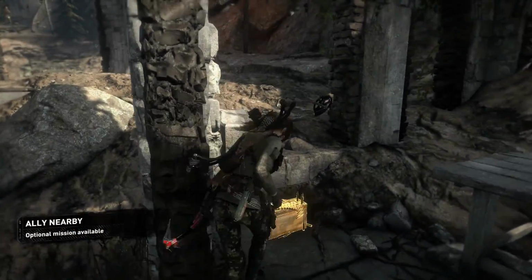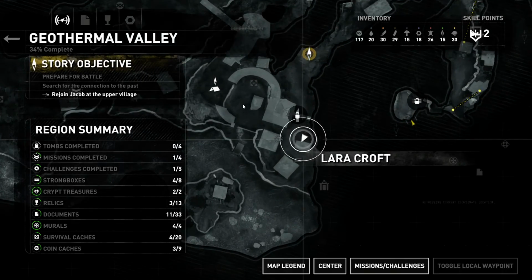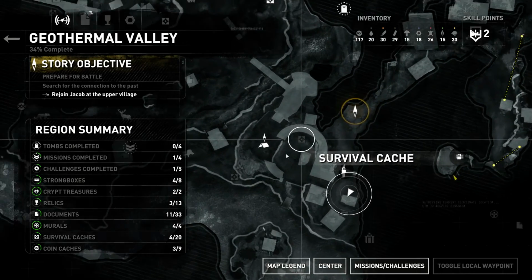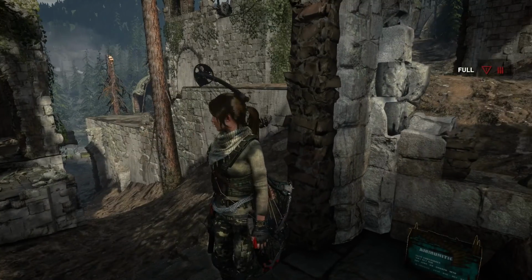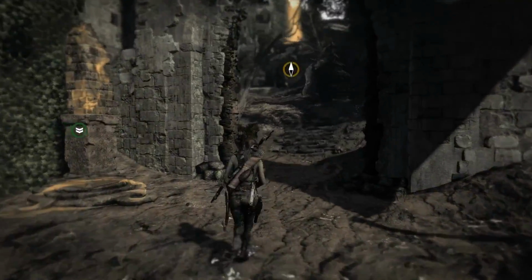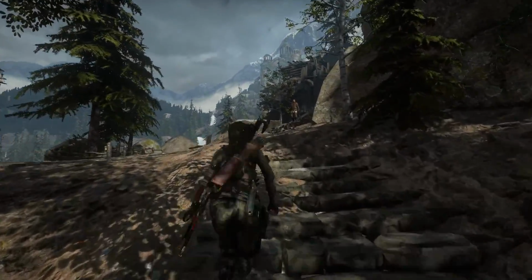See, that one right there, this optional mission nearby, I don't know what they're talking about. I have not seen another mission nearby. I have not seen another person, and I think you're crazy. Possibly just lying. What does it do?